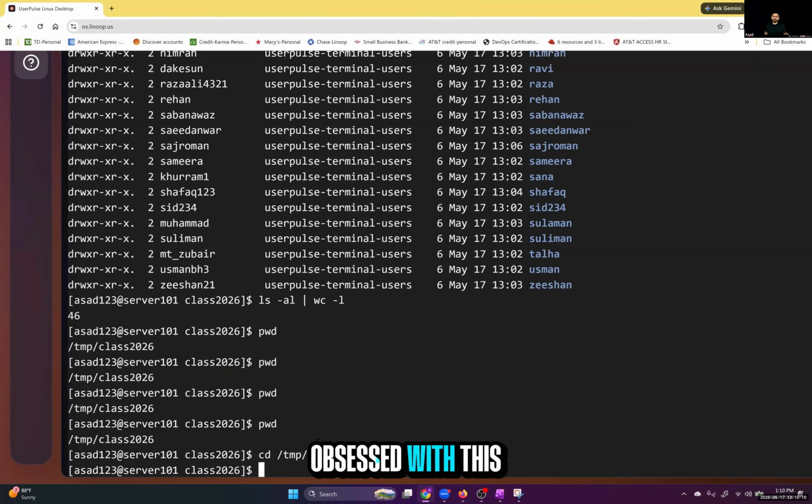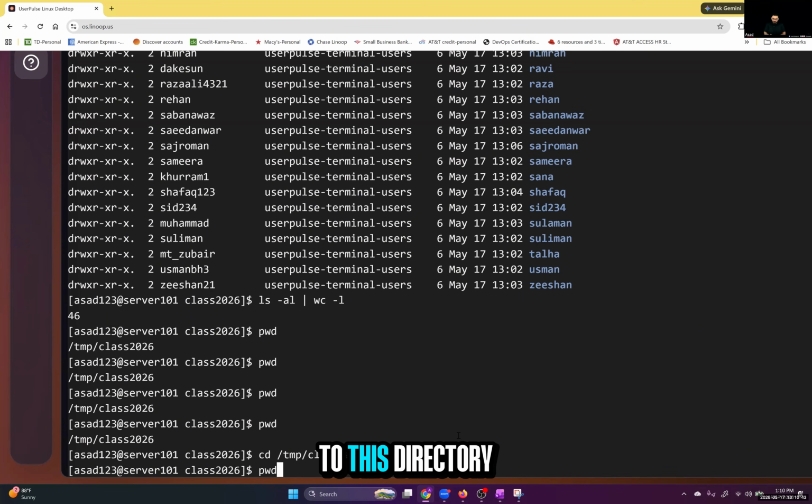You will be obsessed with this stuff and you will start to dream about files and directories, just like you had your first crush and you were dreaming about them. It's going to become your first crush, believe it or not. And if that happens, you know your own path to success. I promise you that. You're definitely going to dream about Linux. I promise you. And that's the indication that you're on the right path.